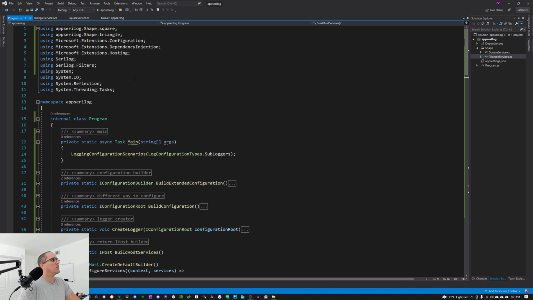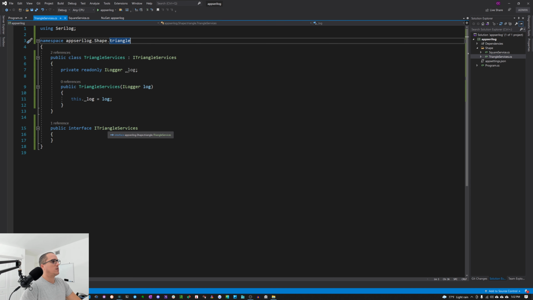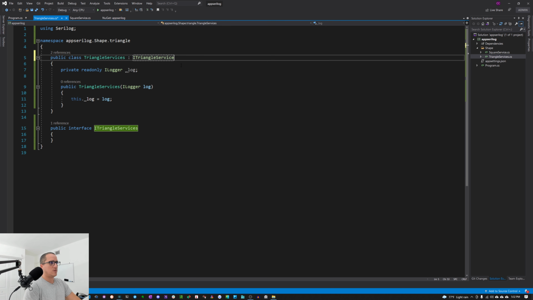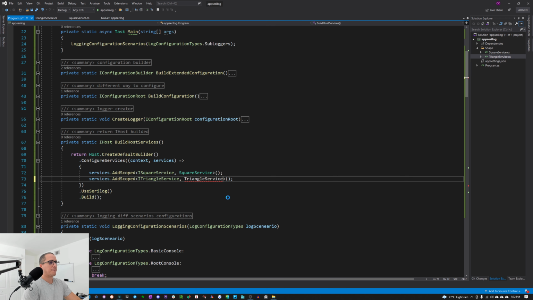Did I include the correct namespace? Yep. Triangle service. I don't like it with S, doesn't matter. Okay, cool. So now we include these two services here.